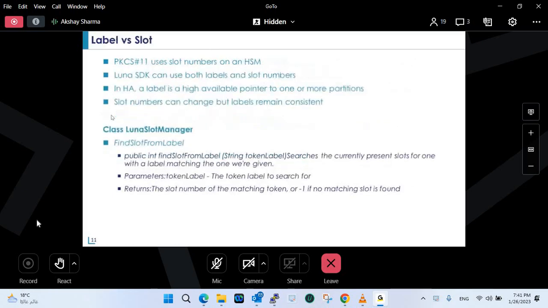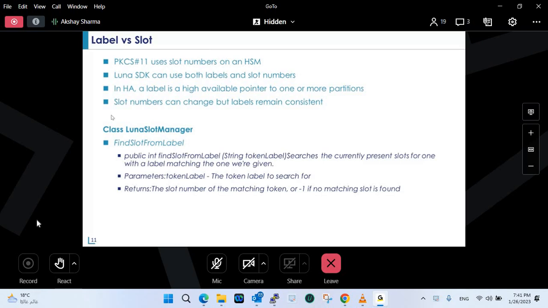JSP setup, and now label versus slot. Folks, it is very important to remember that a label can never change, it is always the same, but a slot ID can vary. For example, when we initialized the partition Nathan, we gave the label Nate the Great. That label will be persistent and will always be the same unless you manually run the command to update it.